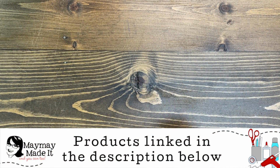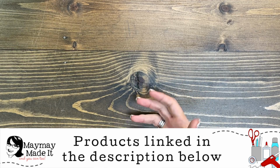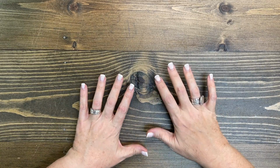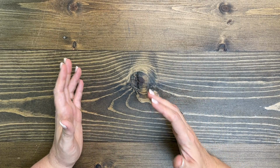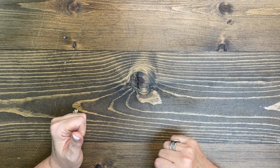Recently, I mentioned in a YouTube video that I would like to do a tour of my favorite new tools, or the things I've adopted to my work surface this year. And you guys said you'd love to see it. Now, in no particular order, I'm going to show you these products. And I also want to say these are not necessarily new release products. They're just new to me and I think they deserve a mention.